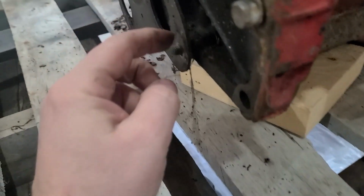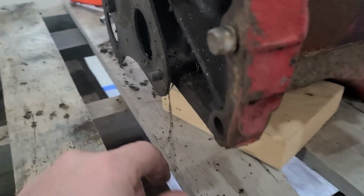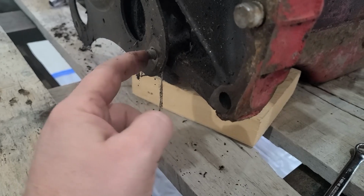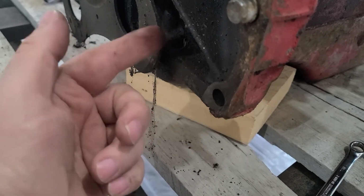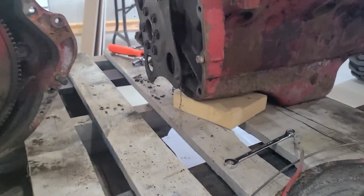Now this one here was a bit of a bugger, because my luck, right where it was stopped, is right against the rib of the bottom of the block. So I kind of had to use the bolt itself, unthreading it, to push the transmission off, which I don't think buggered the threads at all. I think it's good. So I'm sure we'll be okay.